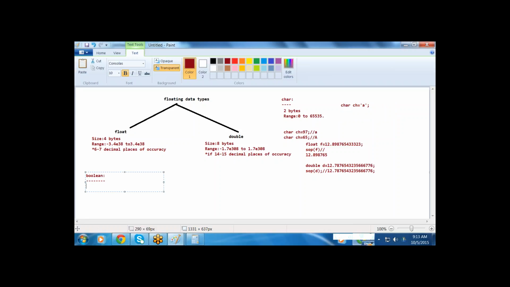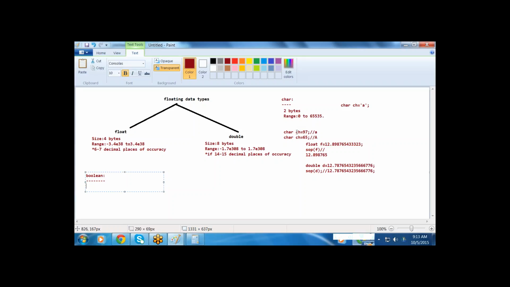Yeah, Srinivas. Yes, please. Sorry to disturb. Character range you have given, right? Actually, it is taking ASCII values A, B, C. 97 means small a, right? But 65535 means, you have given the range 0 to 65535.